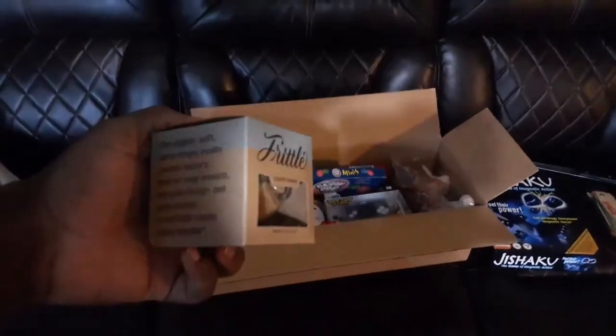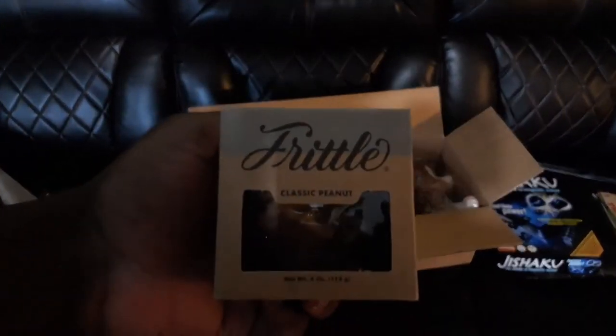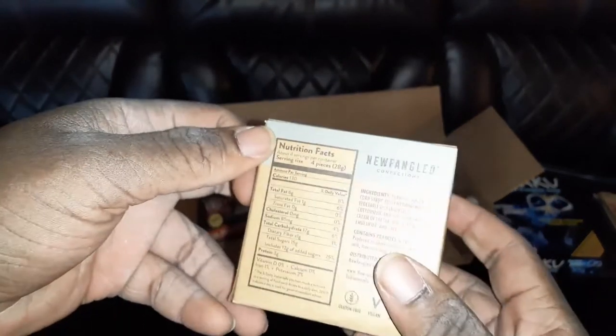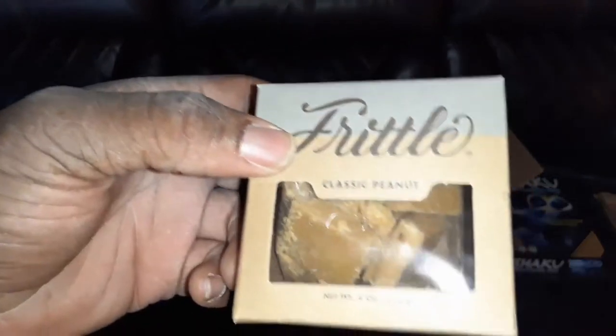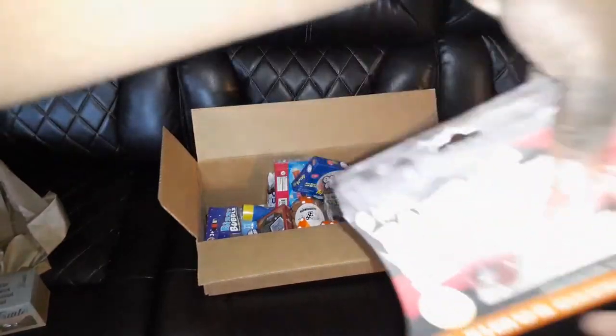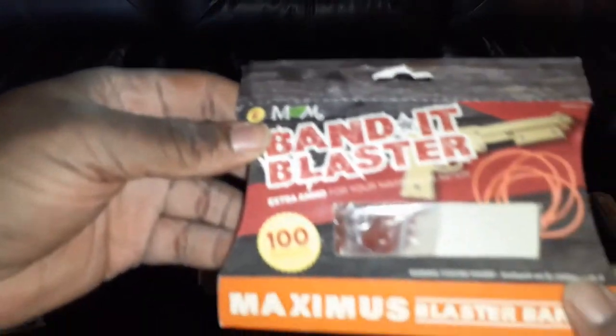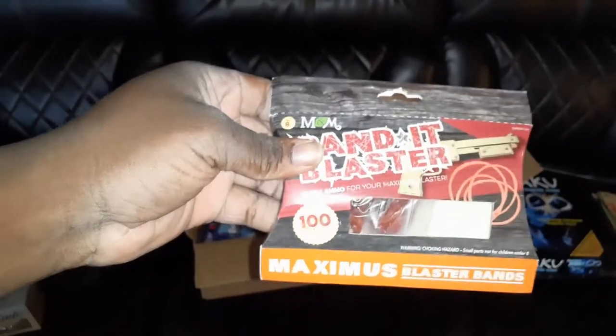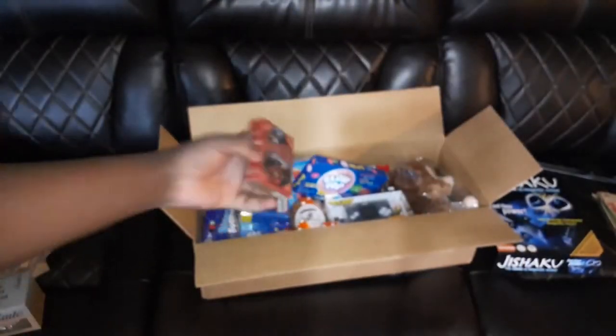Let me take the flash off. This is getting annoying. First thing we have is it looks like peanut brittle. I'm not really a fan of peanut brittle, so we'll just put that to the side. Next we have what looks like rubber bands for the gun I bought, which is funny because I actually bought extra bands, so now I just have 200 rubber bands. We have a deck of playing cards, which is nice.